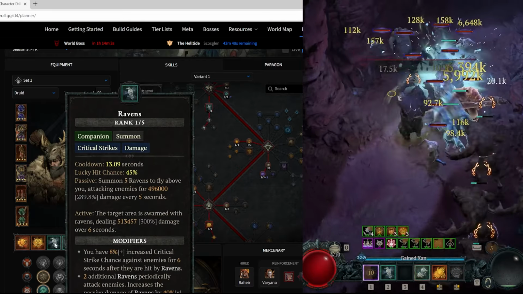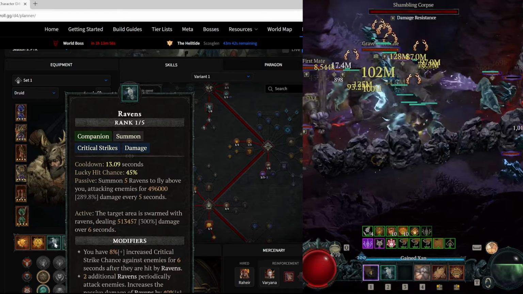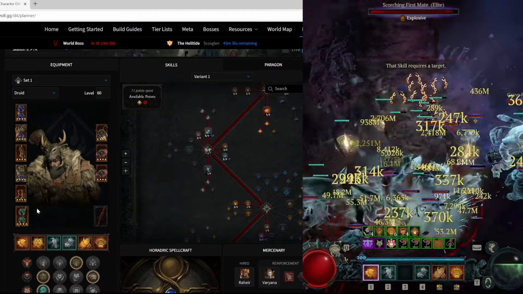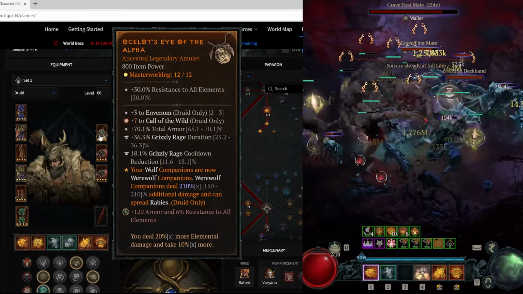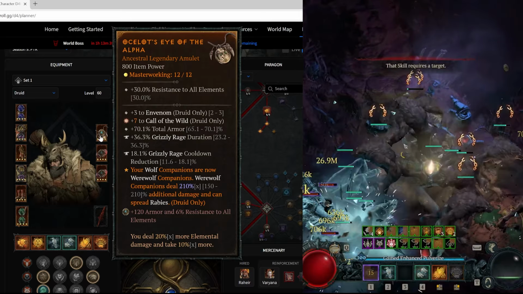So summon 5 ravens to fly above you, or the Poison Creeper ones you don't see, so you really only see the wolves, but you technically have like 20 plus companions out all the time, which is pretty nice. So moving on to the amulet, so we have Aspect of the Alpha. This is going to turn our wolves into werewolf companions. They're going to deal 210% additional damage, and they're going to spread rabies.